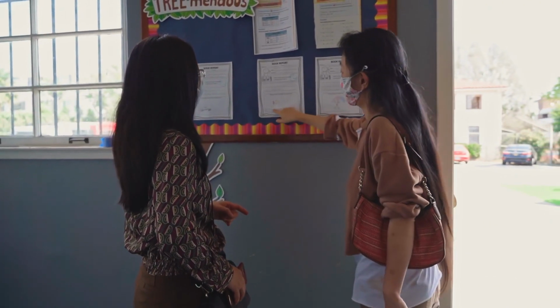The first one is to check the bulletin boards at your university. For my university, each department had its own website or a physical bulletin board in the building. So you might have to walk around a little bit to find these. And this is where colleges like to post internships, volunteer work, and even paid opportunities.